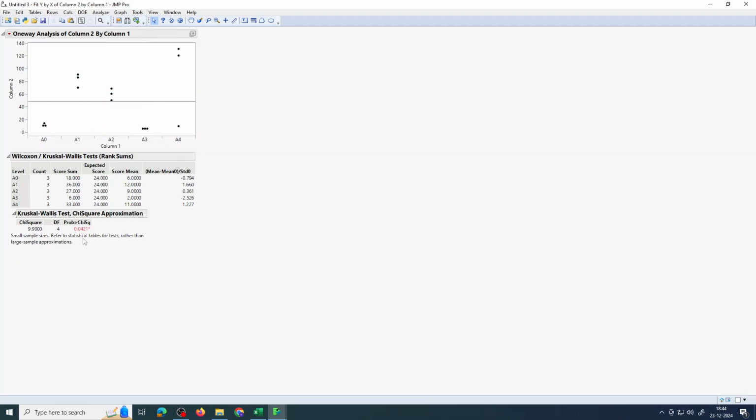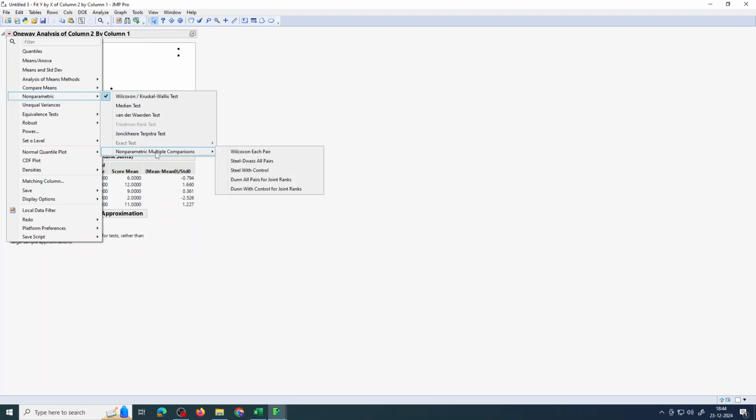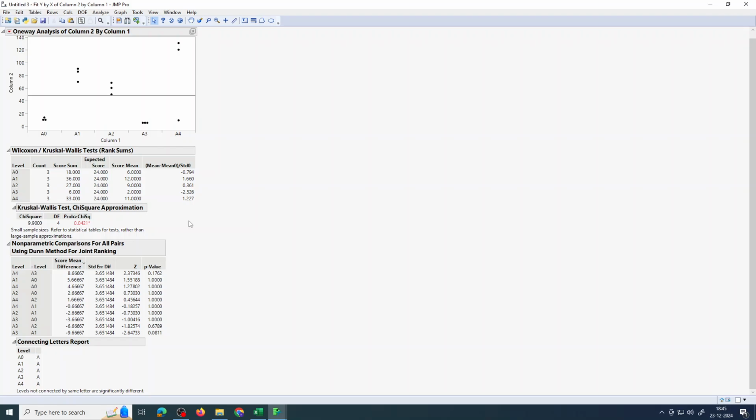So already it has come. Now we will again go to this particular down arrow, non-parametric. We will go to non-parametric multiple comparison, and then we will go for Dunn all pairs for joint ranking, that is pairwise comparison for all the samples. You see the same thing, this one is also non-significant data.